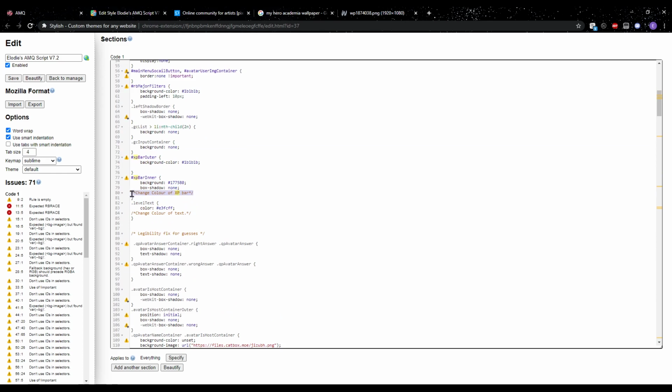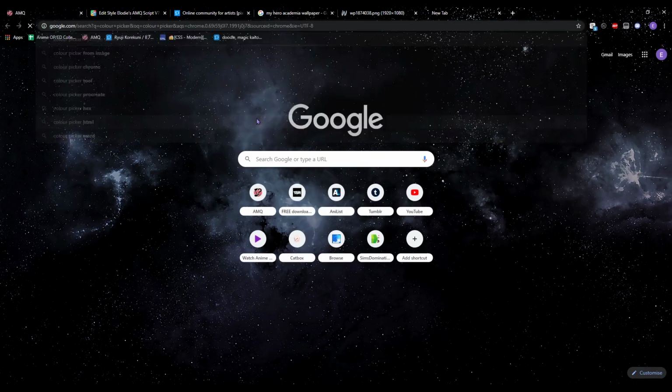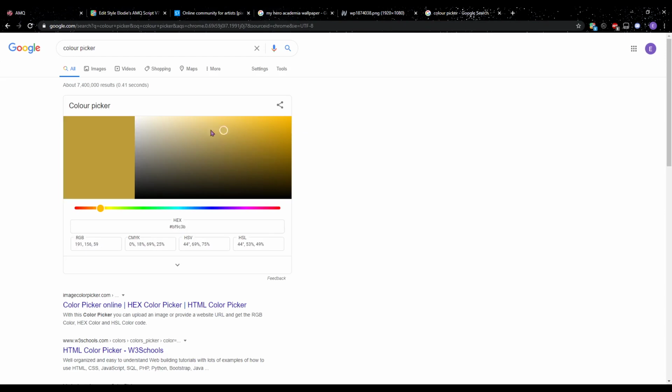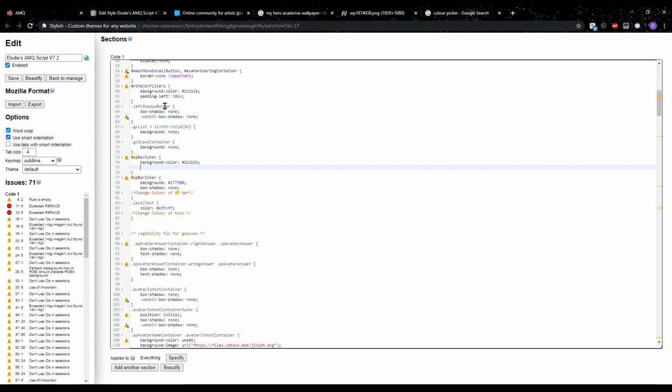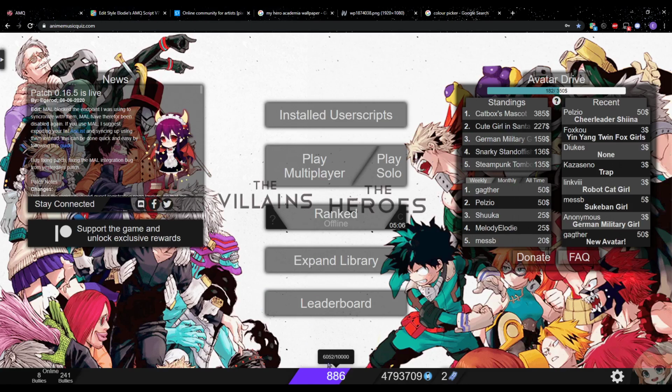So for example, I've already written here that this is where you can change the color of your XP bar. And you might be wondering, how do I find the color I want? What you want to do is type in color picker into Google, and look, you've got a whole color section here. You don't have to worry. If you want a color, you can copy that hex down, go back to your script, and get rid of that hash, save that. Hey, look, the color's changed.